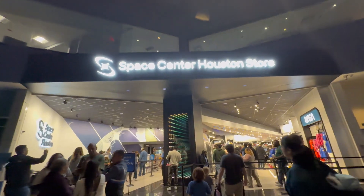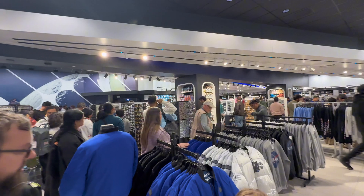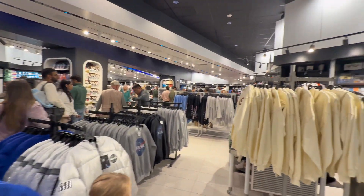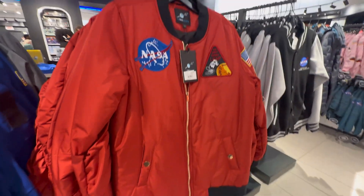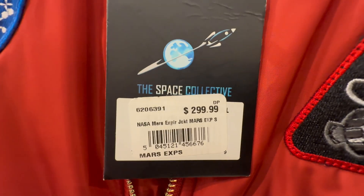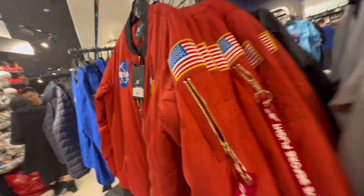We belined it to the gift shop — when you have children, the gift shop is a must-do. They do have some cool things to see, like this infinite mirror display that I thought was really awesome — probably one of the biggest versions of that sort of thing I've ever seen. This is definitely the most massive of the gift shops there. It houses the most expensive merchandise I've ever seen — including a Space Collective jacket going for three hundred dollars, which absolutely gave me sticker shock.